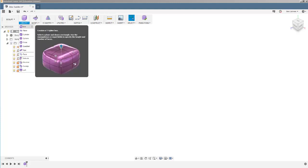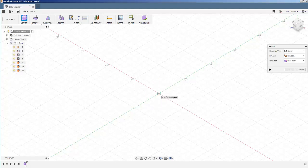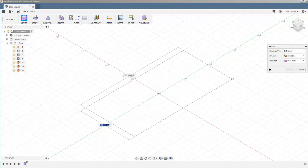I'm just going to start with a box, because many things are a bit like boxes, and I can see how I could turn this box that I'm looking at now into a saddle eventually by sort of stretching it and squeezing it. So I'll go with that. I will put it on this plane, which is sort of a flat plane at the bottom of things. I'll specify that the center should be at the origin, and I'm going to make this 200 millimeters by 100 millimeters. That's about the size of a saddle.